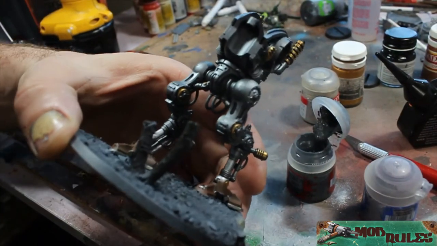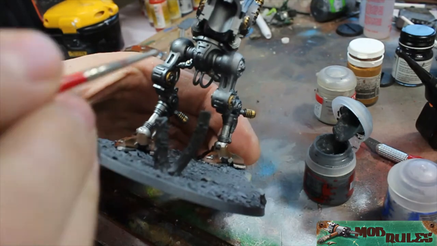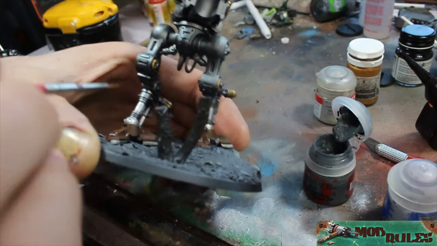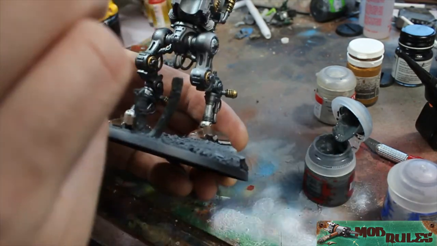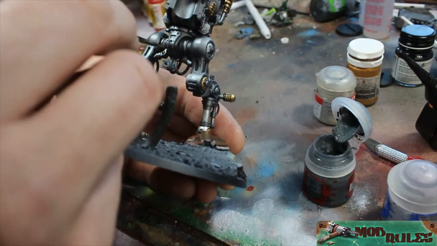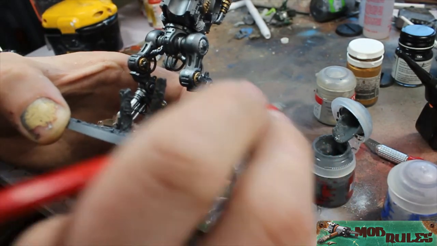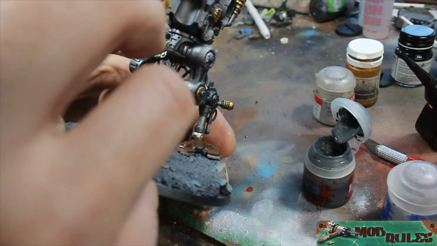I'm gonna bring our light over. Okay, so right in here is one of them. And where was the other one? The toes. Yeah, right in between the toes. The foot. And for this, we're using the Mechanicum standard. Because, I mean, it is standard after all.